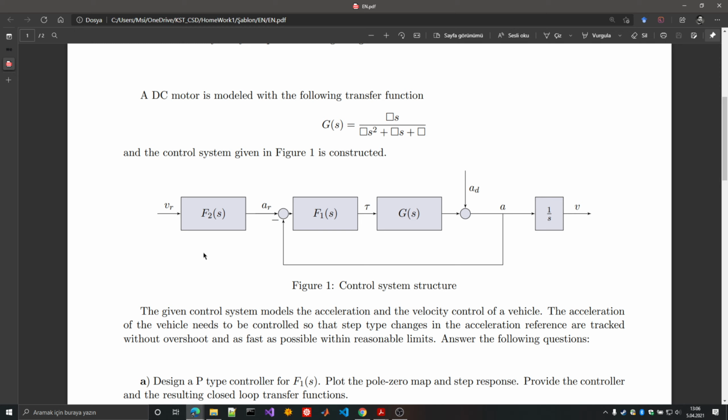And the choices are not that many. You will see that because the system has a certain limit, and we had a laboratory session about this. We've seen that a system can be accelerated in terms of settling time to a certain degree, and I hope that you will see that.